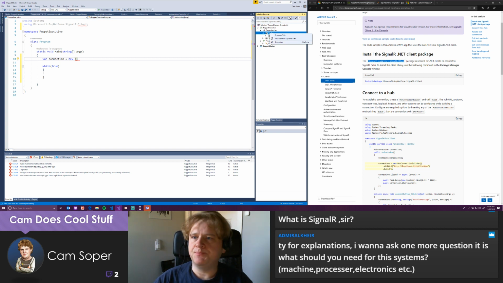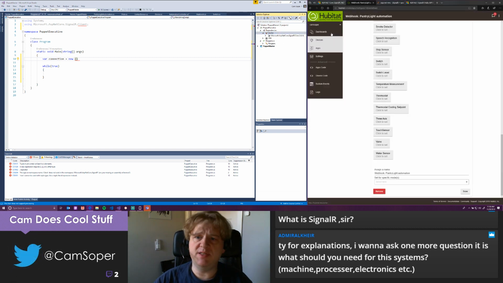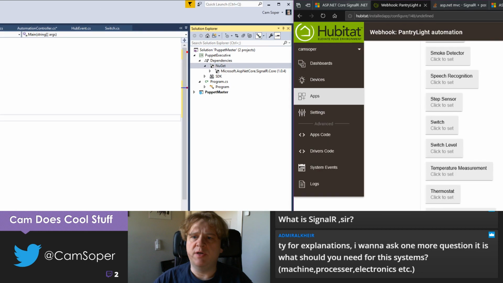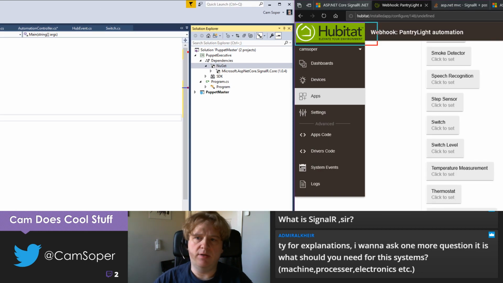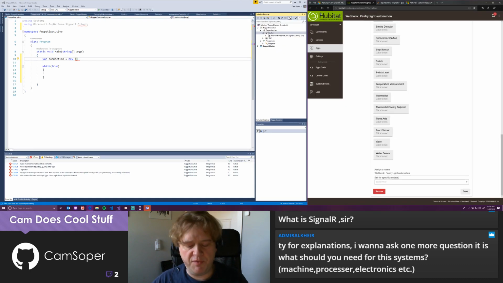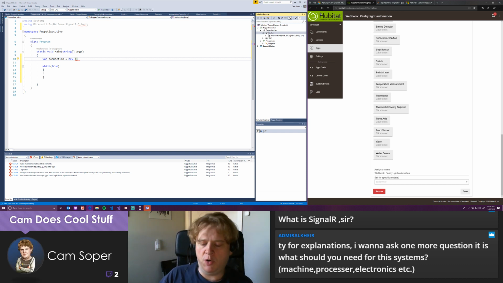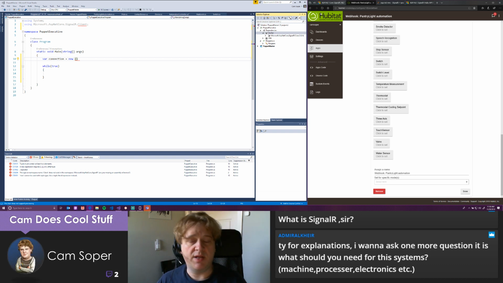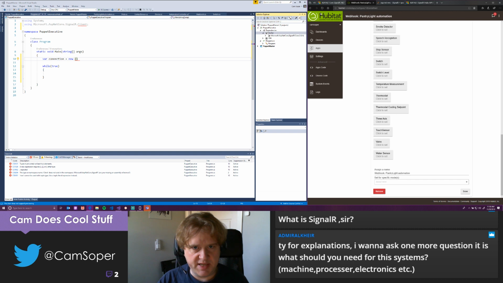My home automation system is, here, I'll zoom in on it. It's called Hubitat, and that's how it's spelled. It's like habitat, but it's Hubitat. If you've ever heard of Samsung SmartThings, it's very similar to SmartThings. They kind of borrowed SmartThings' programming model. The difference is that with SmartThings, most of their processing takes place in the cloud.